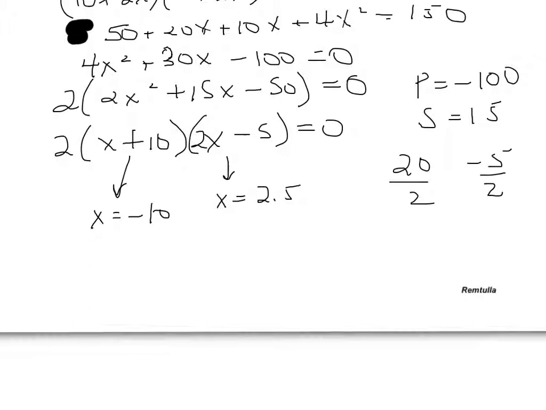If your answer is no, then which one is not acceptable? Hopefully your answer was no, and you would tell me that a negative frame width is not acceptable. And the answer for the frame width, or the width of the frame, so how thick that frame is, is 2.5 centimeters.